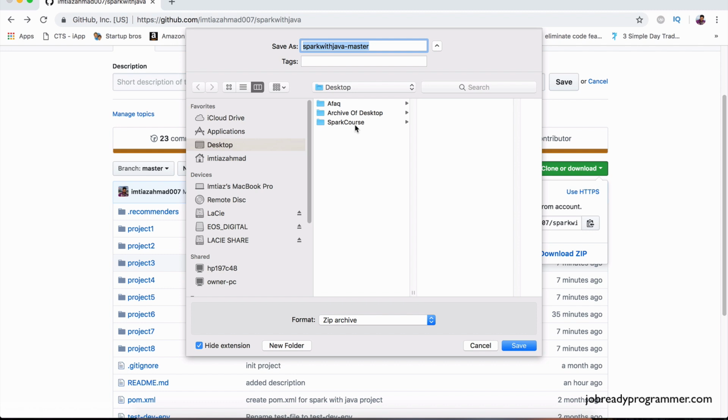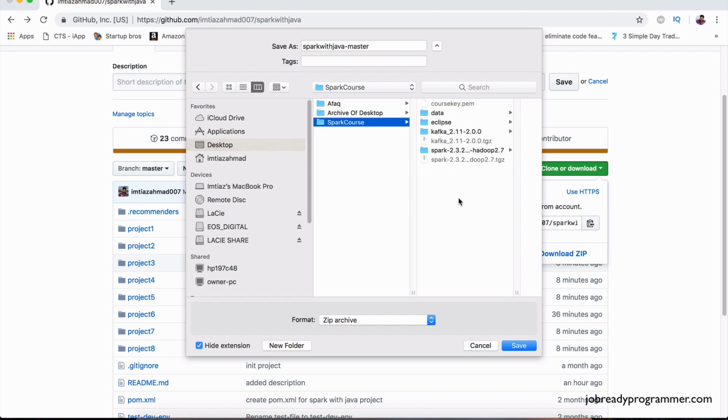Let's click on download zip, and all the source code for this course and some of the software that we're going to be downloading in this course is going to be saved in this Spark course folder that's lying on my desktop. You can follow the same convention, but just make sure you know where everything is if you choose to deviate from that. As I've been recording the lectures, I've been installing some of the software in this folder. So you may not see all of this yet, but if you follow along in the lectures, you'll get to a point where your folder looks similar to what I have downloaded here. But anyway, let's get the code onto our machine.